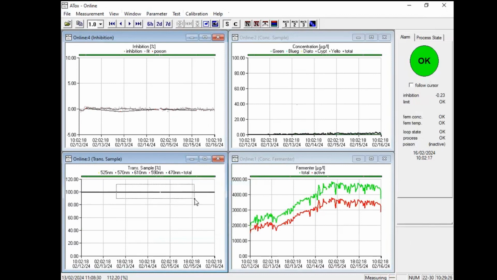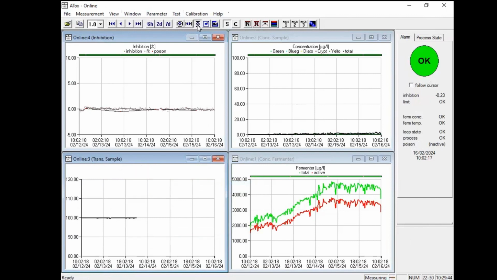It's possible to open a rectangle, and with this rectangle, you see these buttons here now turned to real black and blue, or mostly black. And I can say zoom in for, in this case, the y-axis, and here you see 90, 100, 110%, and the scaling on the left side changed, not from 0 to 100 something. Now it's only 80 to 120.